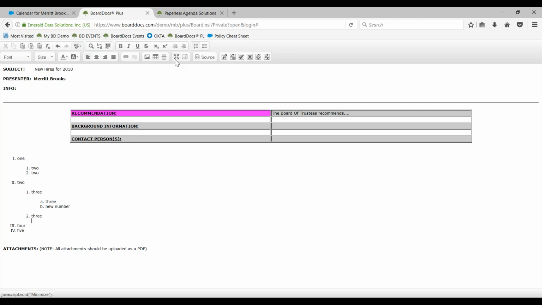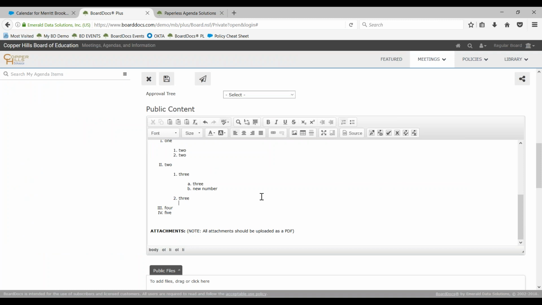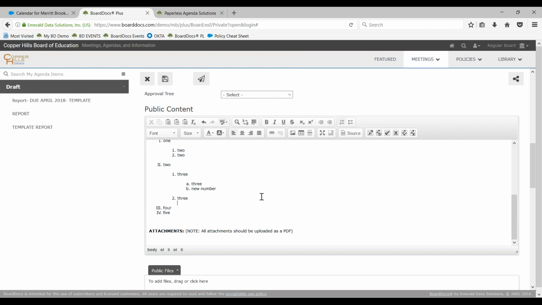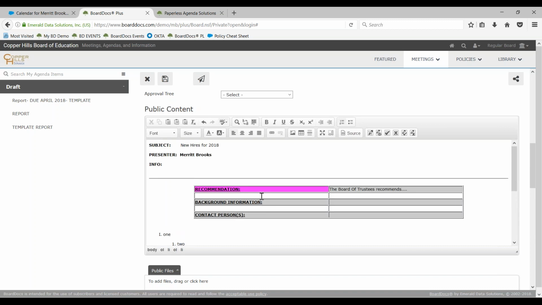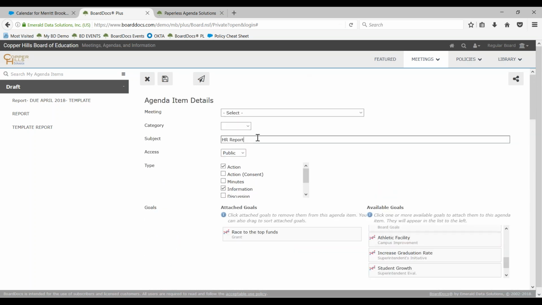So let's say I'm going back into my BoardDocs screen. Maybe this is an item, a layout that I'm going to be utilizing from month to month, or maybe I submit this on a quarterly basis, but I like this layout. I don't want to have to go in and recreate all of my information again. I kind of just want to save this as a template because I like the way that it looks. And I can most certainly do that. I'm going to go up here to my item here, and I'm just going to tell myself, hey, this is going to be my template.